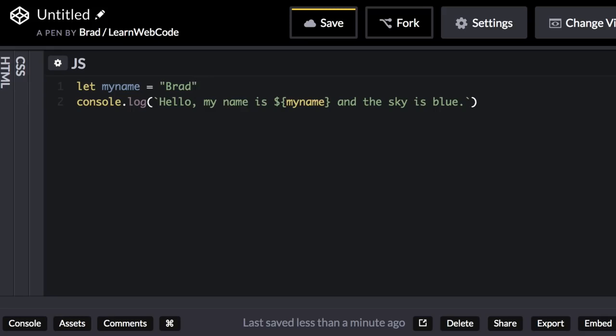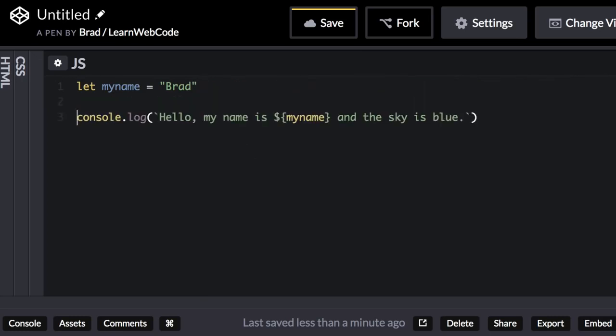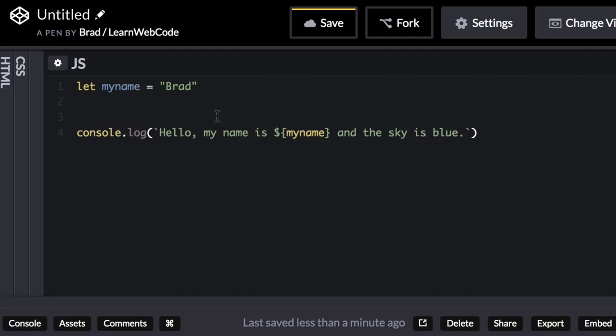Now, I do want to let you know that this is just my personal subjective opinion. In the JavaScript community, this is one of the most hotly debated arguments of all time. The debate of whether we should include a semicolon here or not. Now again, if our code is squished together on a single line, there is no debate. We flat out need a semicolon here or JavaScript cannot make sense of what we're trying to do. The debate is, if we stay organized with white space and line breaks, do we omit the semicolon here and let JavaScript's automatic semicolon insertion do its job, or do we manually include the semicolons?